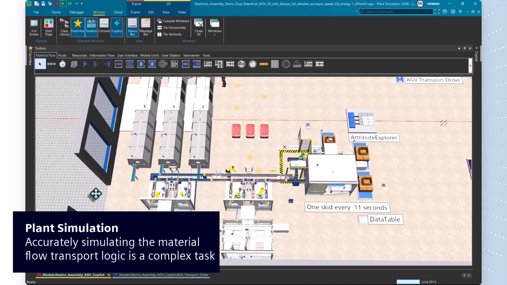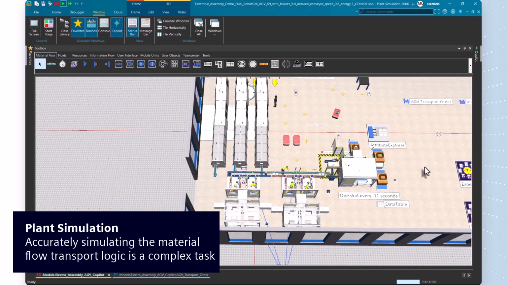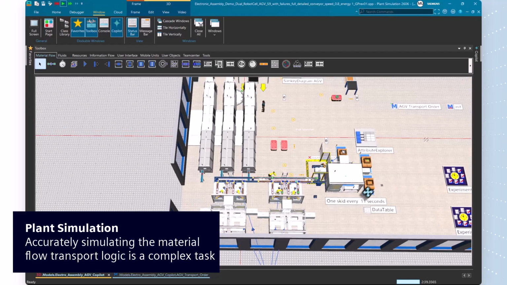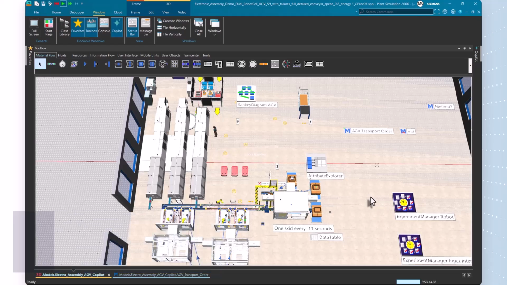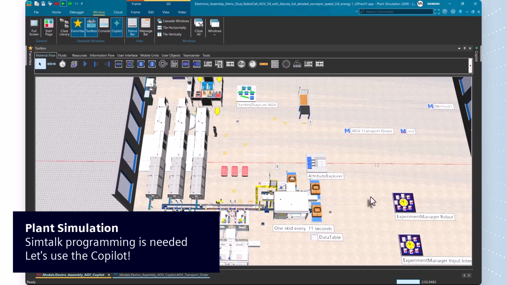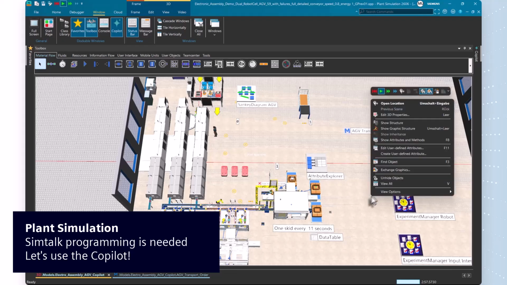The control sequence needs to do the following things. First of all, it needs to request a free vehicle from the AGV pool, navigate it via markers to the pickup point, load the box from the conveyor, drive via markers to the drop-off point, unload the box, and finally return to the parking position where it will be ready and waiting for the next transport order. Writing all of this correctly in SimTalk from scratch takes significant time and deep expertise.